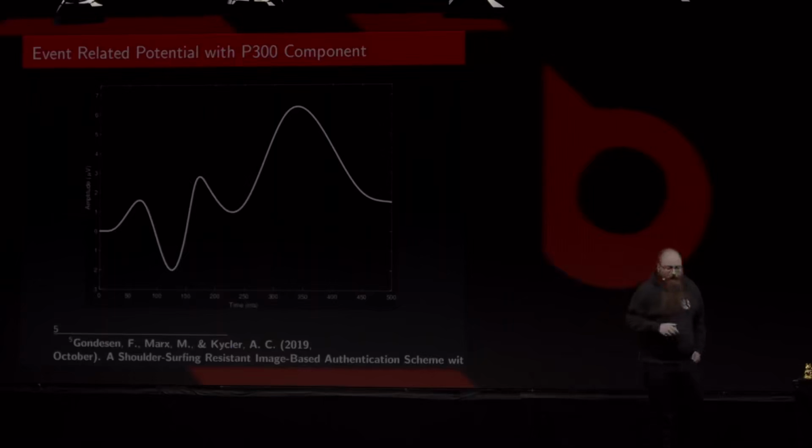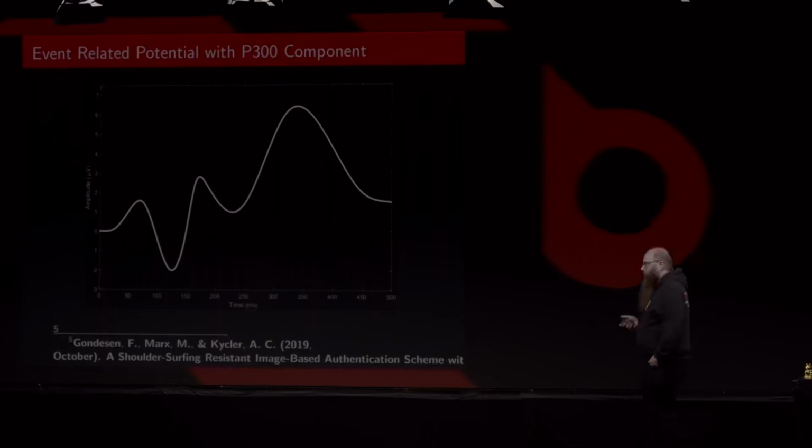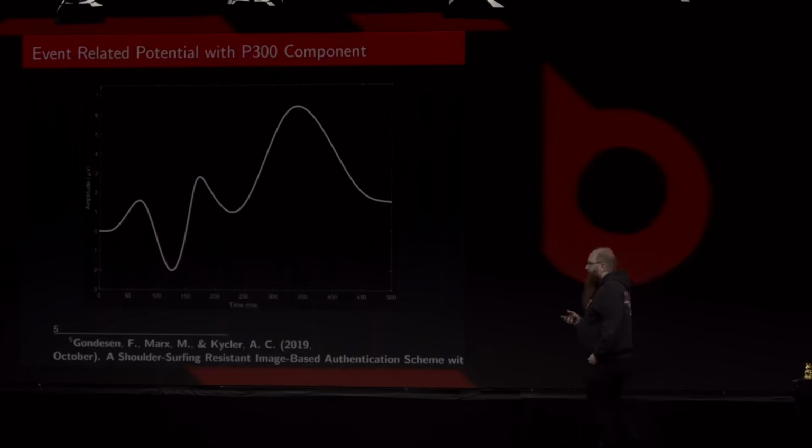One approach for brain-computer interfaces are event-related potentials. If we have an event, that could be a subject is shown a picture or any other stimuli, and we repeat that, and then we average over all the repetitions of showing this image, then all the random noise will cancel out, and what we are left with is the EEG component that actually depends on the processing of showing this image. And that we call an event-related potential.